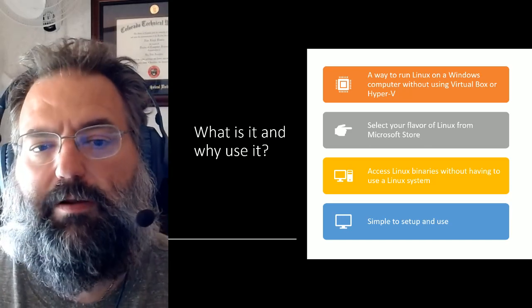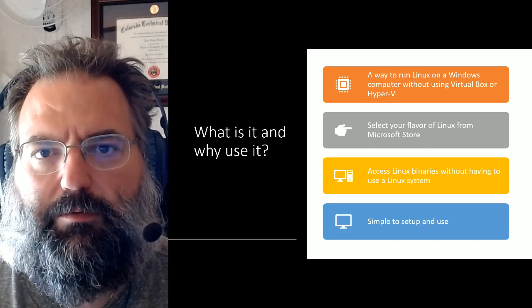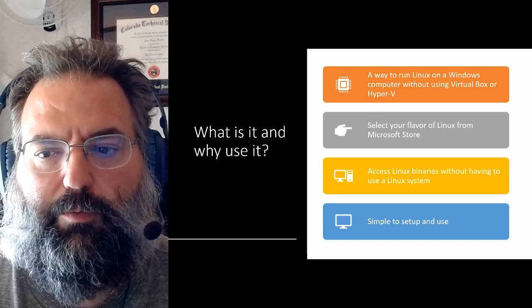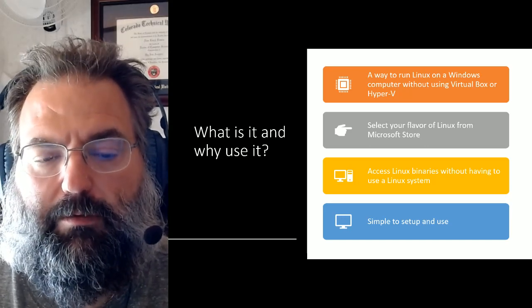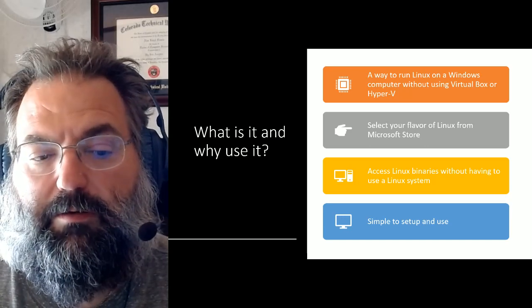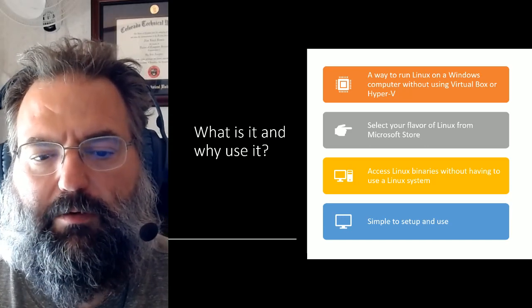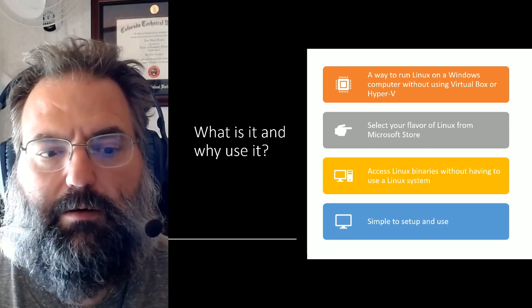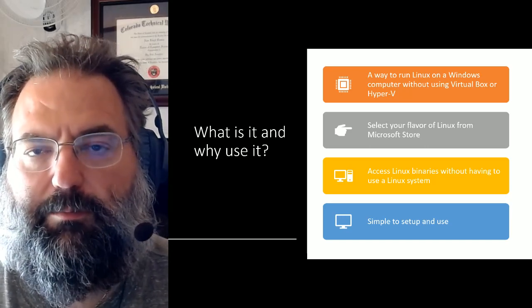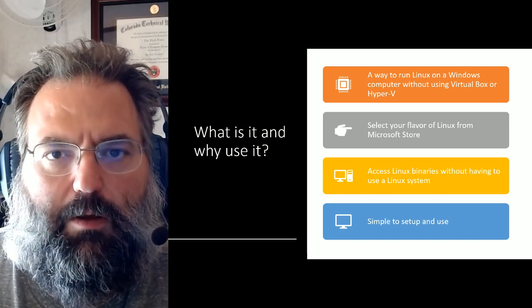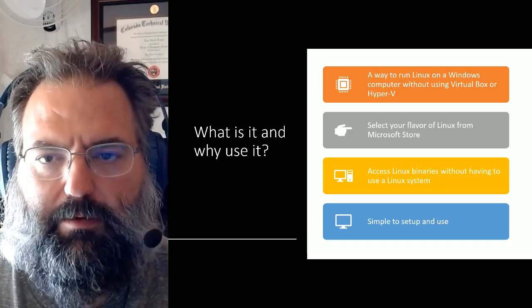So once you set up Windows Subsystem for Linux, so WSL, you go to Microsoft Store, you search for the flavor of Linux that you're interested in, be it Ubuntu, whatever, and then you essentially can install it just like any other application. And then from that point on, you can interact with it very much as though you had a Unix box. So very simple to use, manage, highly integrated between Windows and the Linux kernel.